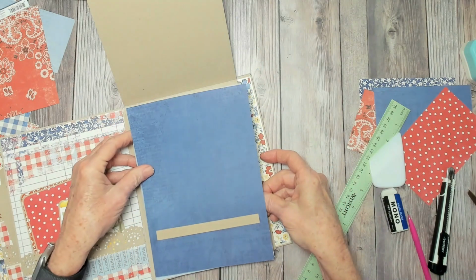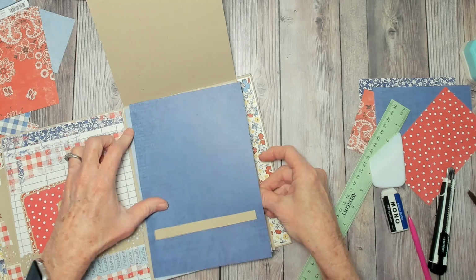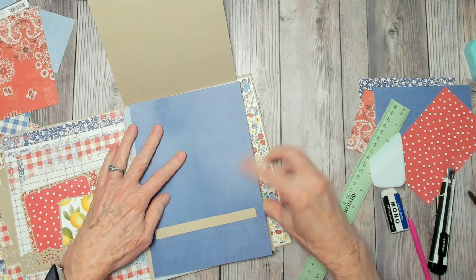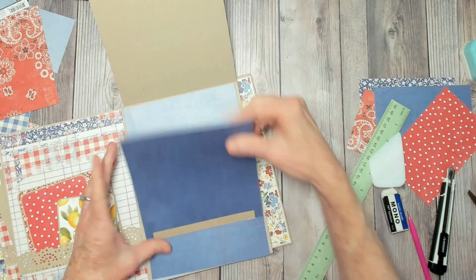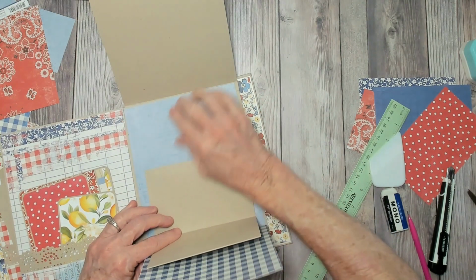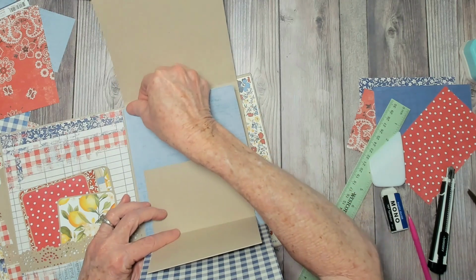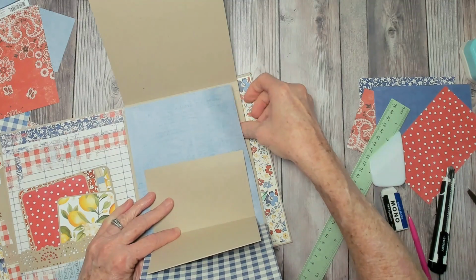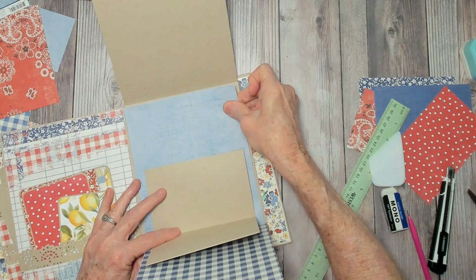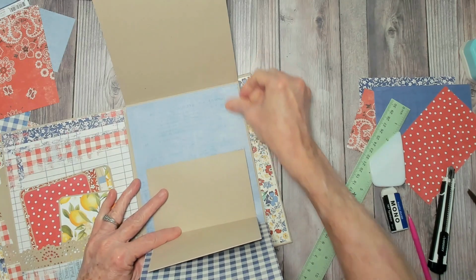All right, reposition. Just noticed real quick that I didn't have my skinny part down here at the bottom where it belongs. Okay, now then, make sure we do that right, okay? And then get this on as straight as you can. More of a margin here. There we go.